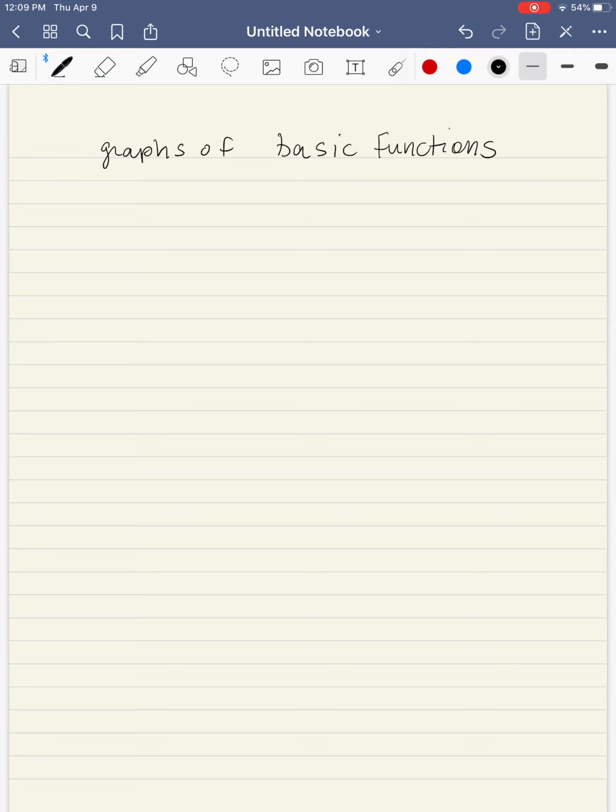In a previous lesson, we learned how to identify whether a relation is a function, and that if it is a function, it can be written using function notation. We're going to spend most of our time this semester in our study of college algebra looking at functions, families of functions, and solving equations.